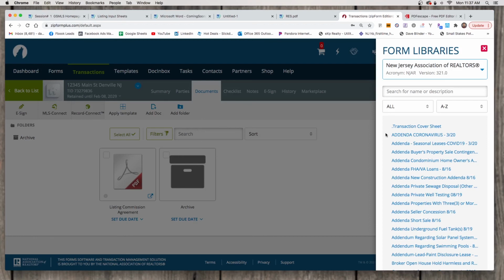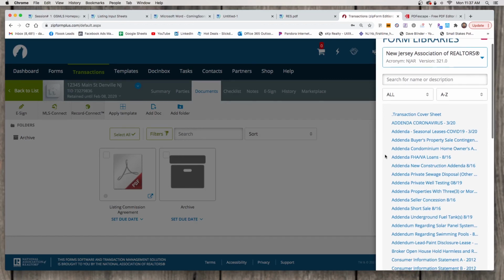So there's many documents here. They're in alphabetical order. In my situation, we're mocking up a single family home listing. And let's imagine that home happens to be in a rural area, so they could have private septic and private well water. So we're just going to start scrolling down here.